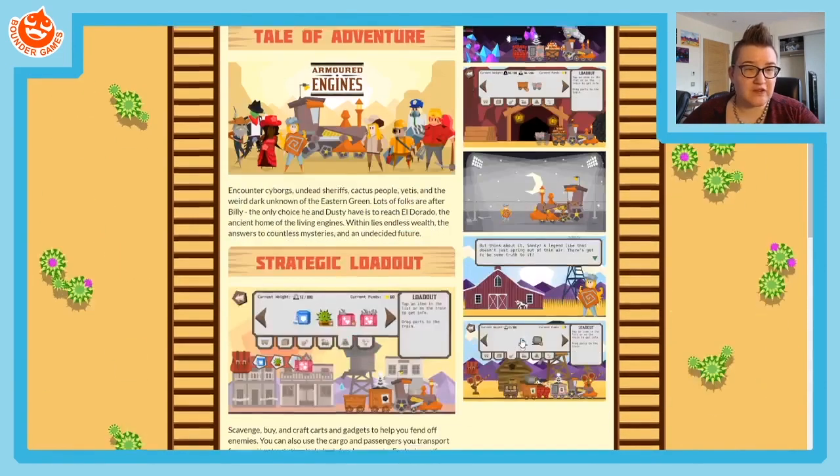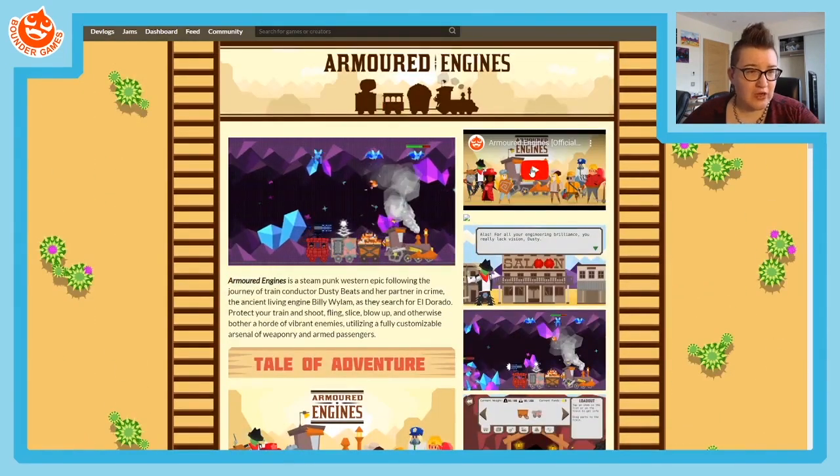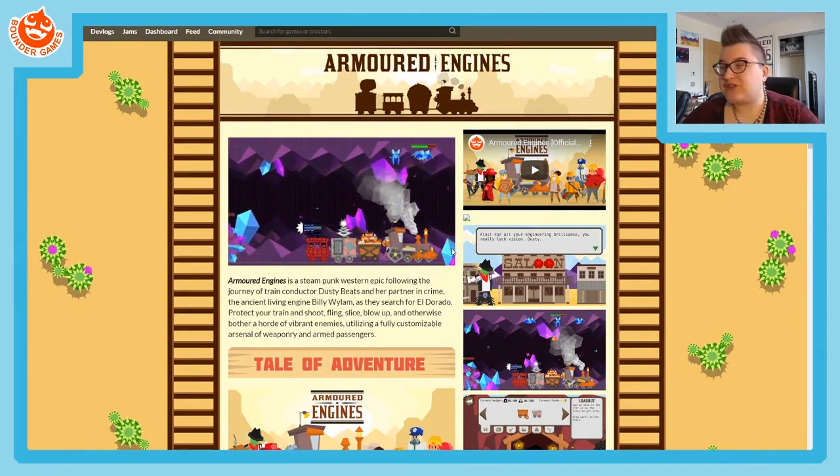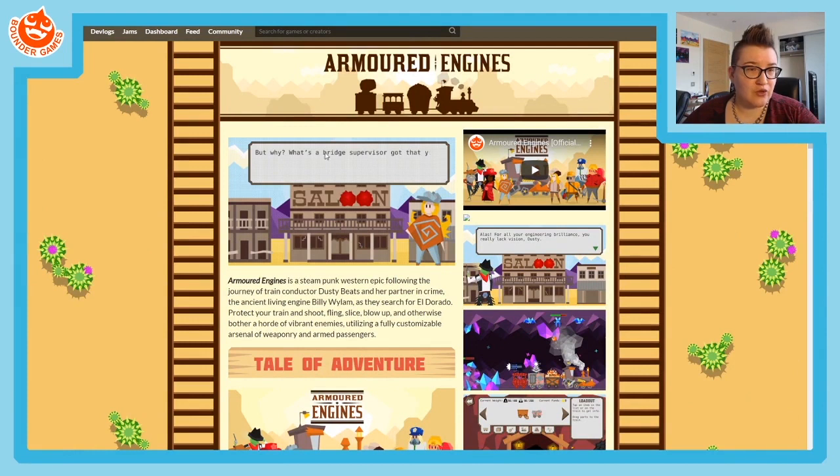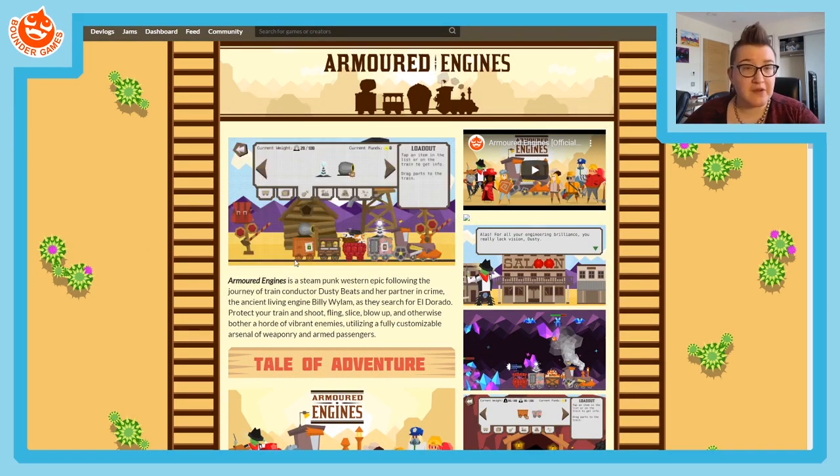You can see there's screenshots along the side. And then there's a trailer that they can watch if they choose to. So all of that is what I would recommend doing when you're setting up your game, to try to make it look nice. There's some other really good examples up here. So I will bring one of those up next and you can take a look at it.